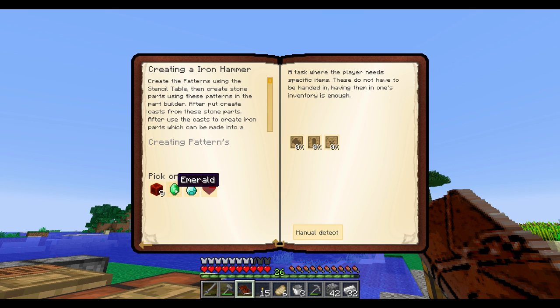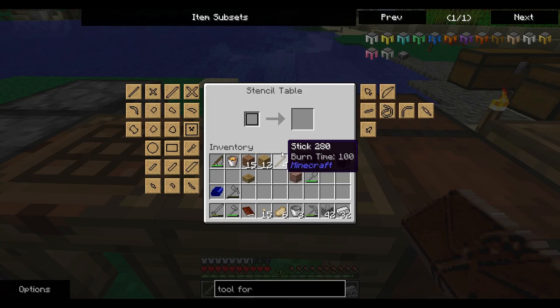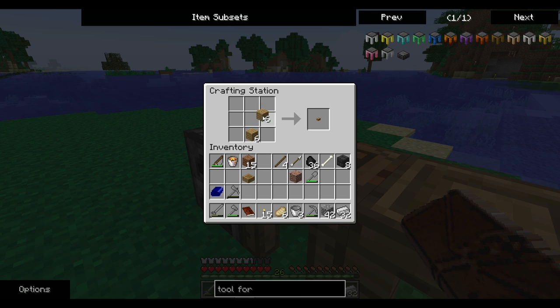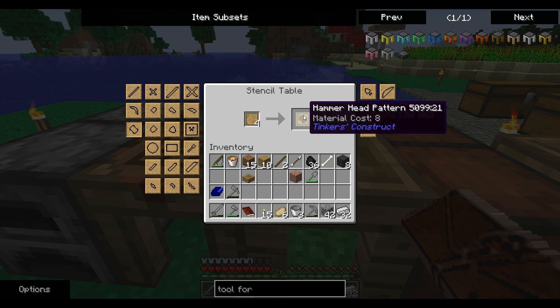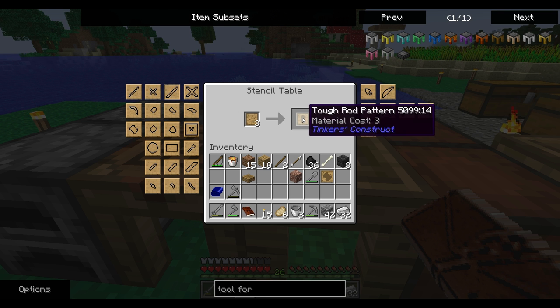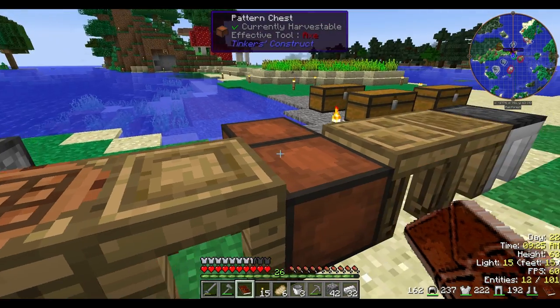Ooh, I almost wanna pick, I'll probably pick the emerald. We need to make a hammerhead pattern, a tough rod pattern, and a large plate pattern. So let's go over here to our stencil table. We need to make more patterns. Let's make more patterns. There's four more patterns. So we're gonna make, was it a hammerhead pattern. And then it was a tough rod pattern and a large plate pattern.